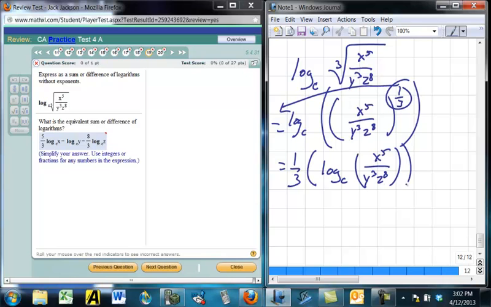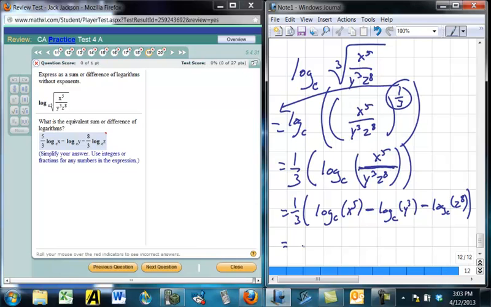Now, when this is all one fraction and everything's multiplied, maybe the division from the fraction line, but everything in the numerator and denominator are multiplied, then we can break it up into a bunch of logs added or subtracted together. Each factor gets its own logarithm. Log of x to the fifth, log still base c, y cubed, still log base c of z to the eighth. The ones in the numerator start with a plus 1. The ones in the bottom have a coefficient of negative 1, so they're subtracted.